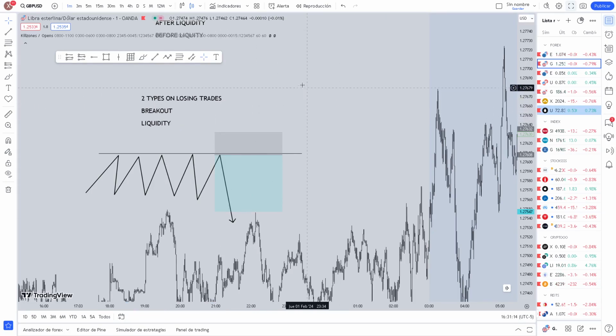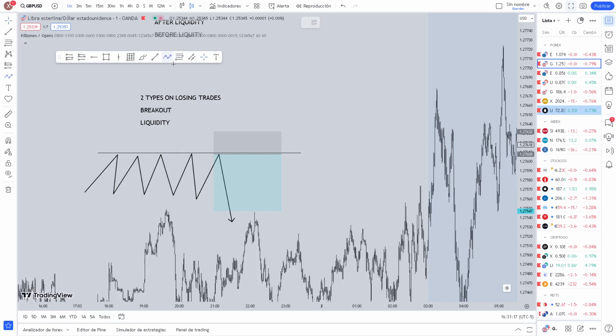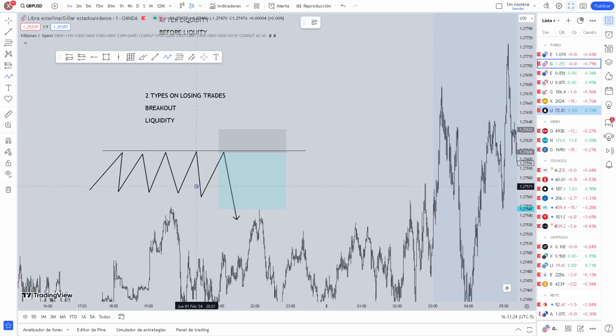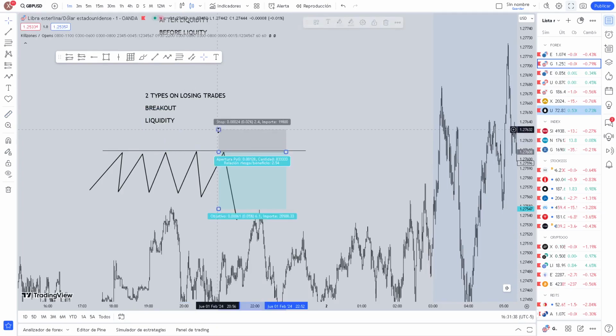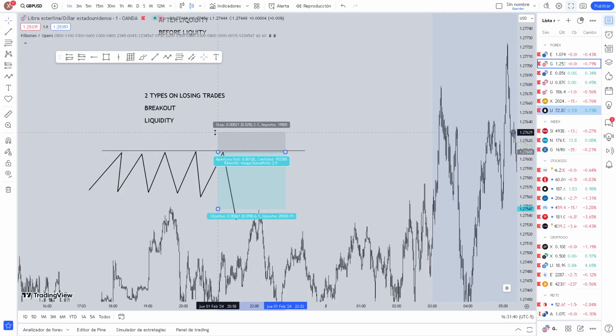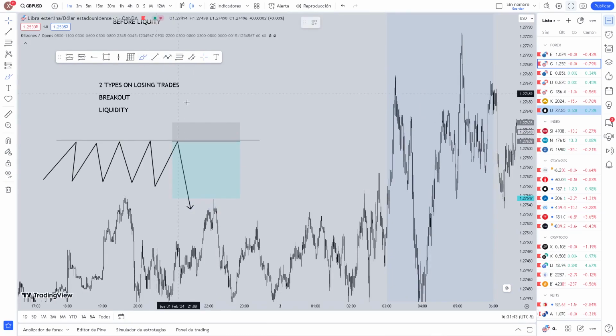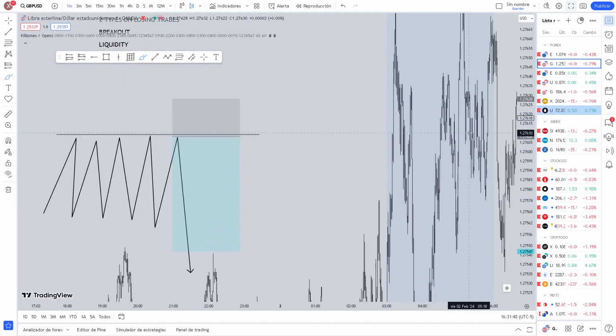Two possible scenarios. A breakout. What does a breakout mean? A resistance gets broken and market continues its trend. If market decides, that's why here, imagine you place your stop loss. Here as well, your stop loss must be mechanically set with a fixed percentage. Of course, you're going to say, okay, 0.02 above the high. So you place it something like this, 0.02, right? Just in case, spread or whatever, you get used as liquidity.